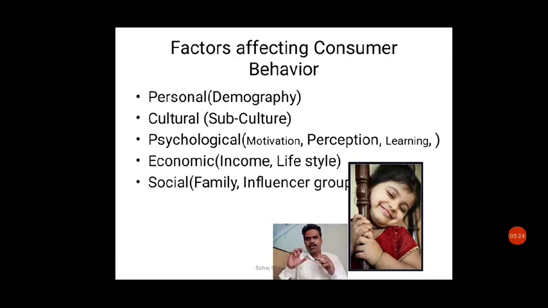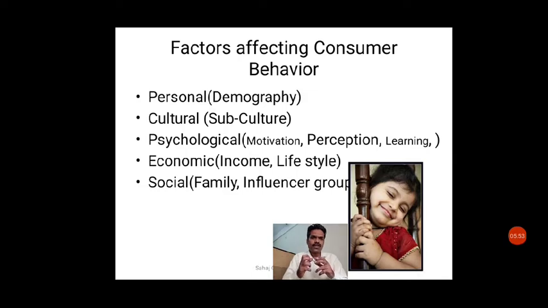Then gender. Cosmetics are going to be sold on the basis of gender only. Then income. On the basis of income, some consumer behavior differences would be there. Then culture. On the basis of geography, culture and subculture, religion, such aspects would differ. And on the basis of these rituals or subculture also, consumer behavior would differ.